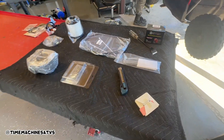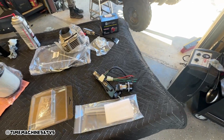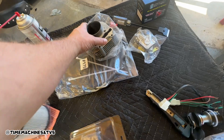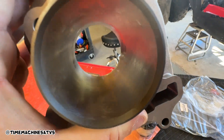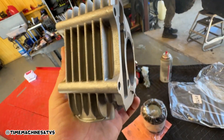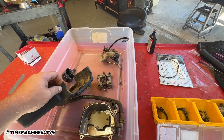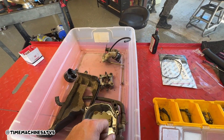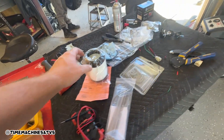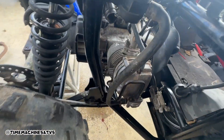Alright, getting the piston on — it's time for this bad boy. Put the rings on there. Look at those dowels, we're gonna lube up the cylinder. Doesn't look too bad, a little lube in it from where we tested the ring gap earlier. And we're gonna send it. We got the rest of it right here fellas — cam lobes, the little tappets, all our hardware. This thing, the whole deal — all new top end going on.